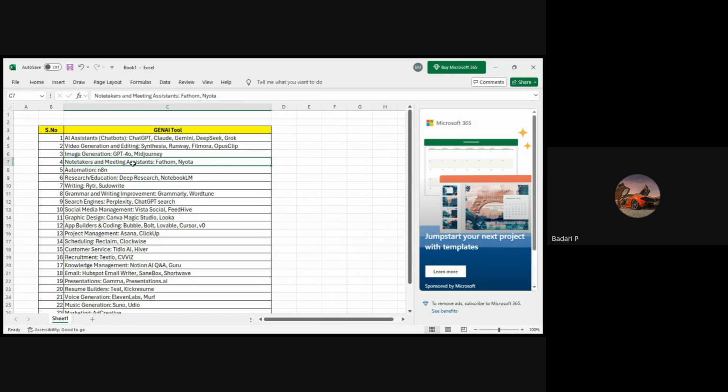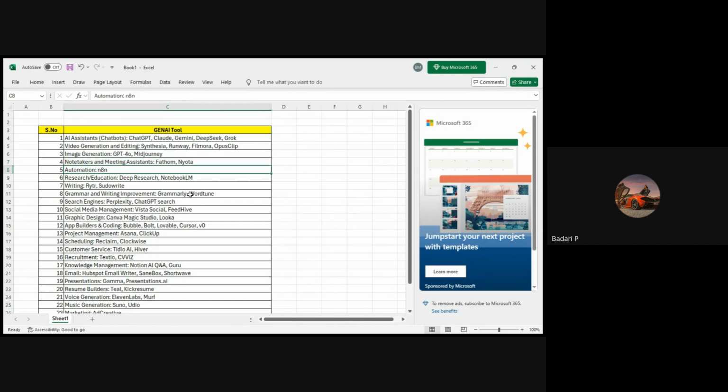We just use one chatbot note taker, Fathom. I will add Fathom to my meeting, so that one ID will be there, and that ID will join my meeting. Suppose in our Google Meet I add that ID, it will record everything, and after completion of our meeting it will send all the important points. Now all the companies are using this. No need to write, instead of wasting time, they will use it, and it will send the meeting minutes to all the participants.